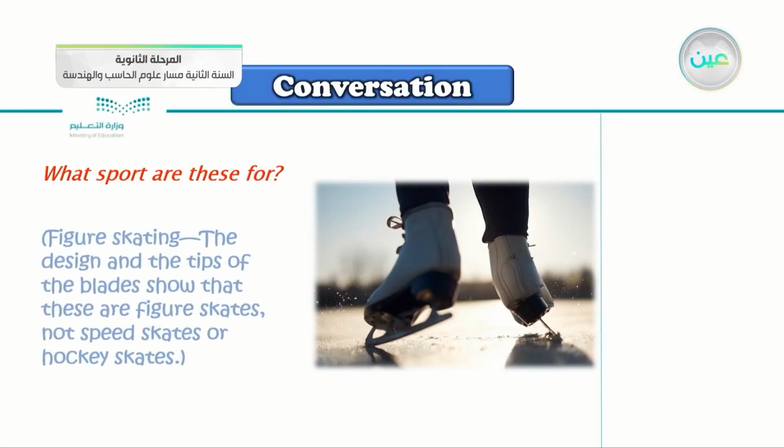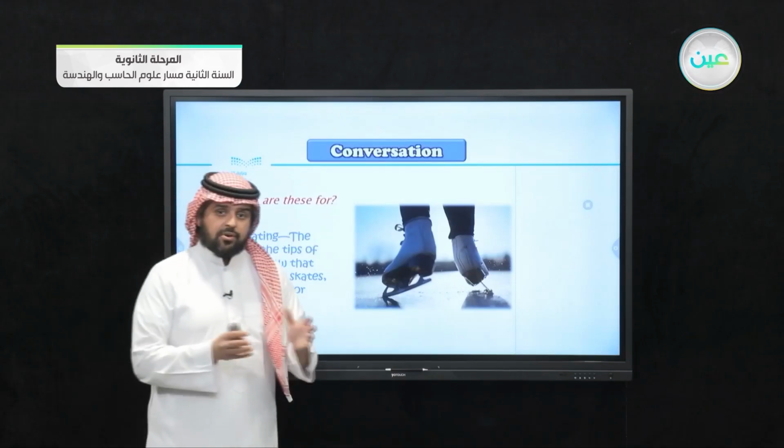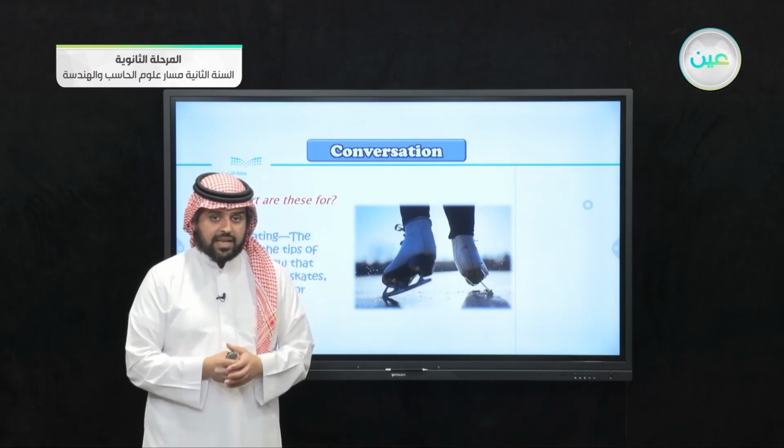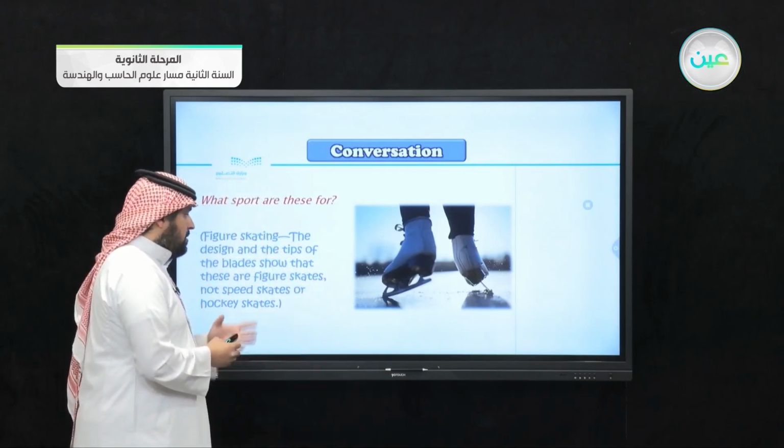Okay, let's see the answer here. They're for figure skating. How did we know? The design and the tips of the blades show that these are figure skates, not speed skates or hockey skates. So different sports that use skating on ice use different blades. So these are figure skating.